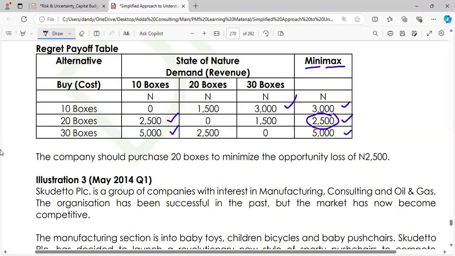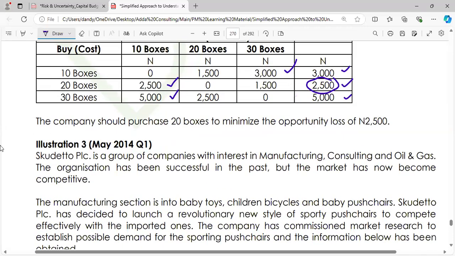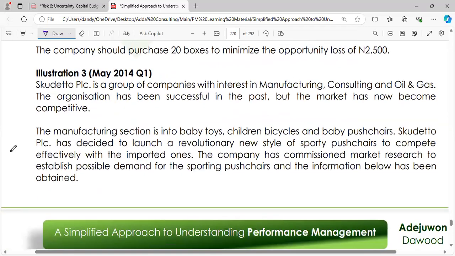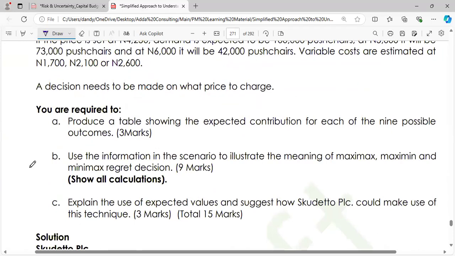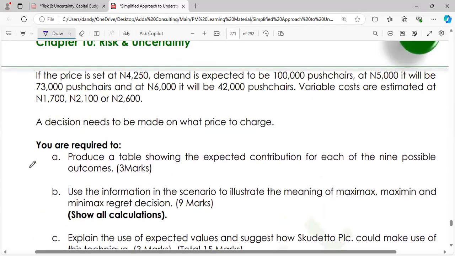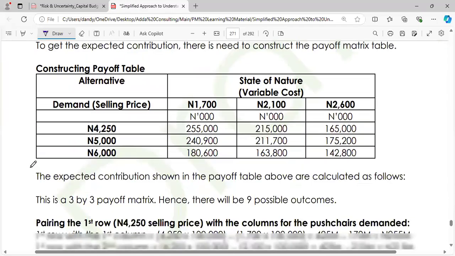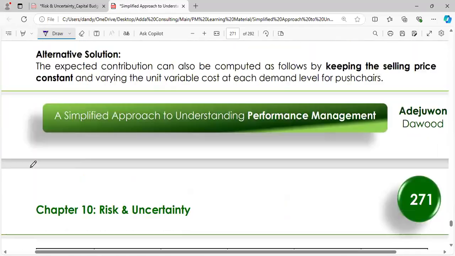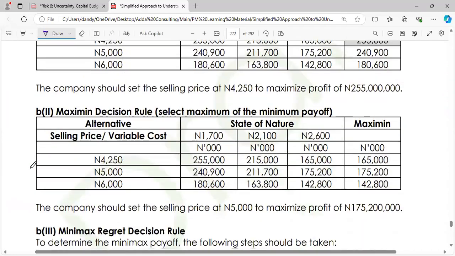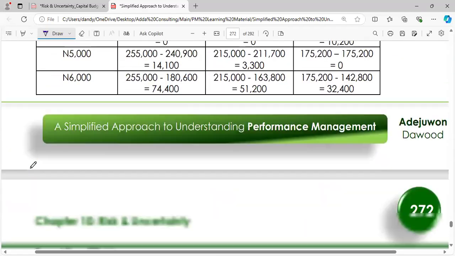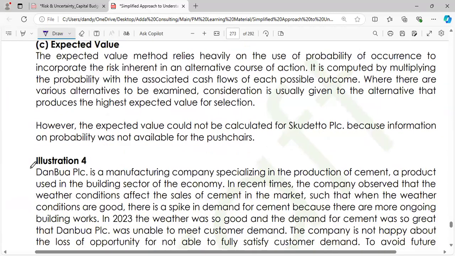Right on time. Just take your time, understudy the concepts, understudy the questions and answers that you have. There are other illustrations that you can practice on your own. This one was tested in 2014. This illustration number 3 was tested in 2014, and it's similar to the illustration we just solved now. So go through it and have a deeper understanding, because you don't know where the examiner will come out to you.